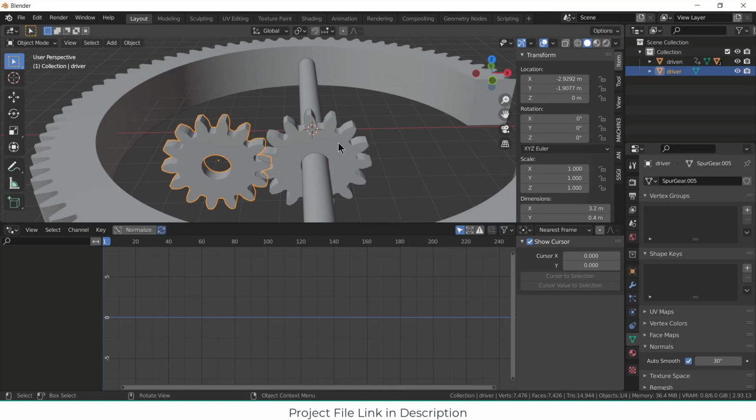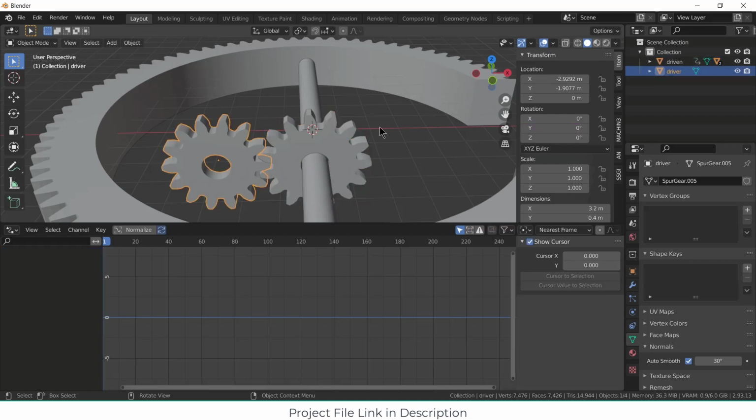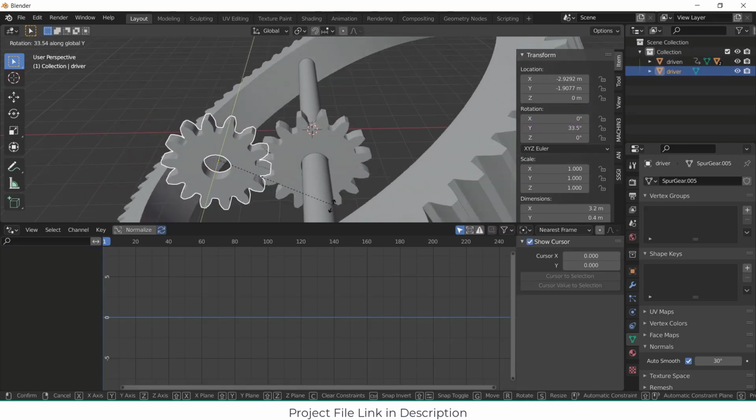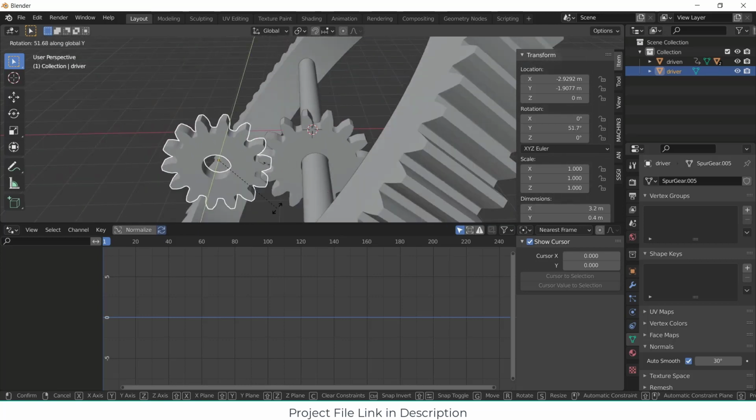So what I can do is select this, minus. Why minus? Because when a gear rotates clockwise, the output of the gear is anti-clockwise. So if I rotate this now, you can see I'm getting the correct motion animation.